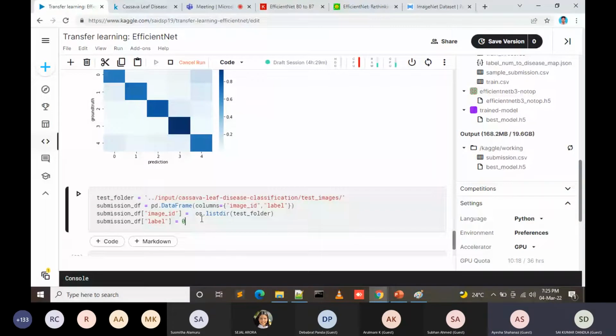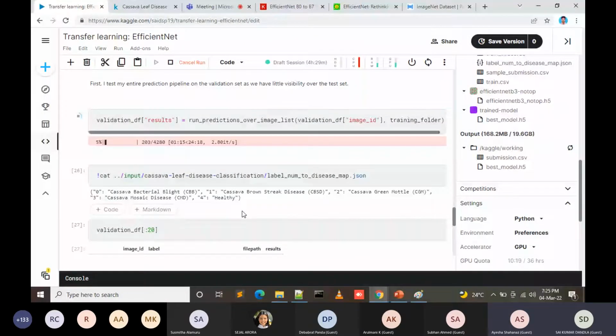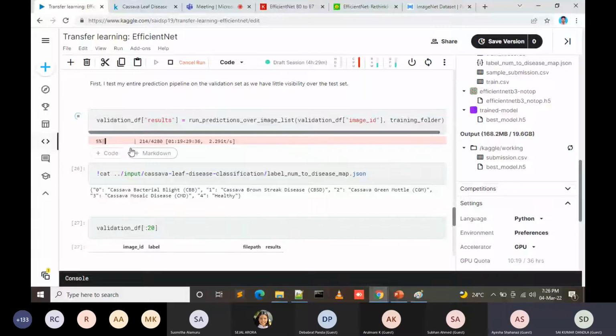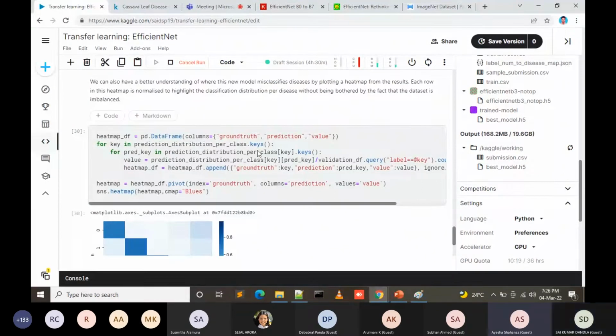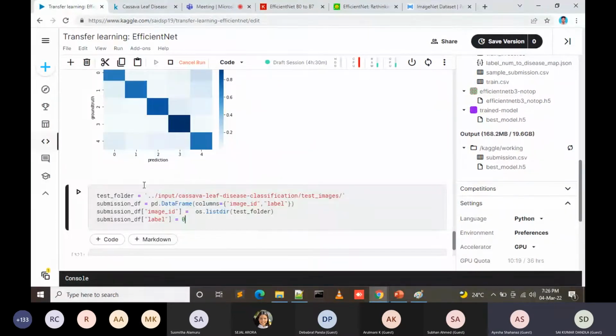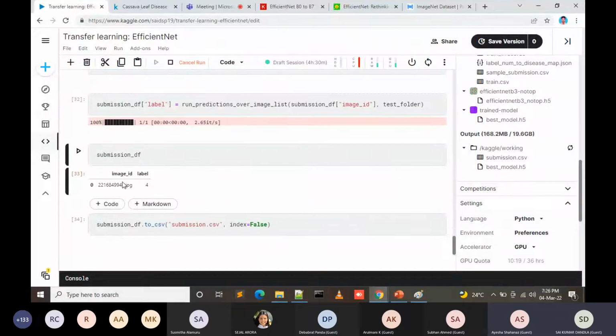Basically, I'm not able to show you in a very live manner, because I need to wait here until it is complete. But overall, what is happening is, after our prediction is done on our complete test data, here you can see the information, and finally I'm going to generate my data set, and this is my final data set. Here this is my final submission data set, where we have an image and its respective label. Okay, so this is our final submission data set.